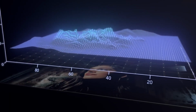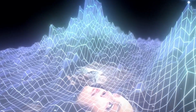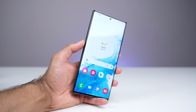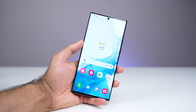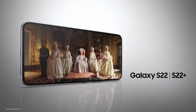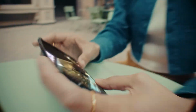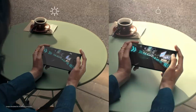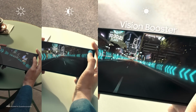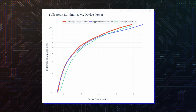After roughly 400 nits, the Galaxy S23 Ultra display shows a higher energy efficiency, and at 1150 nits of full screen brightness in high brightness mode, the Galaxy S23 Ultra display uses roughly 600 mW less than the iPhone 14 Pro Max. And yes, even the Galaxy S22 Plus display has a higher energy efficiency than the iPhone 14 Pro Max after a certain brightness level, roughly 800 nits. But the Galaxy S23 Ultra display is even more impressive, especially since it doesn't outright use M12 materials and beats the iPhone 14 Pro Max throughout the full screen brightness curve.